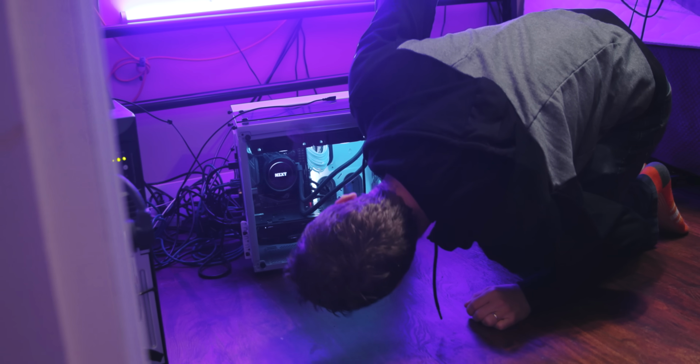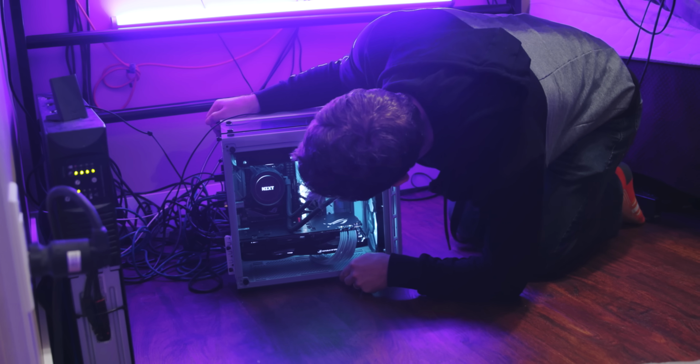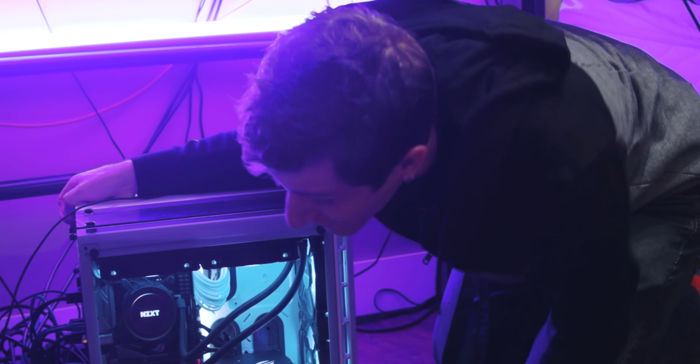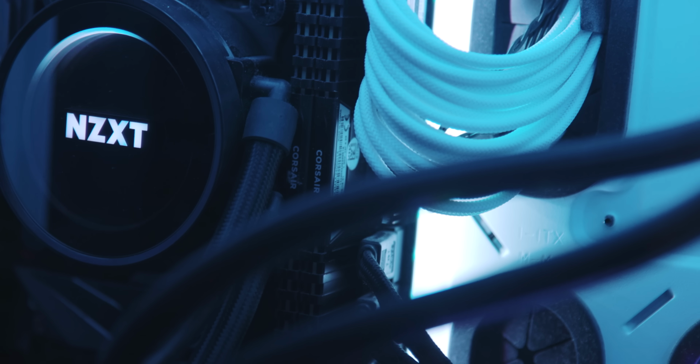Wow, is this ITX? So this case is actually for M-ATX, but the board that I had was ITX. And that graphics card is so massive that I can't even put anything else in the PCIe slots, so whatever. I'm just trying to figure out how much of this stuff is from the office. Literally none of it. Literally none of it? You know that RAM has an inventory sticker on it, right? Okay, well I bought it from work.